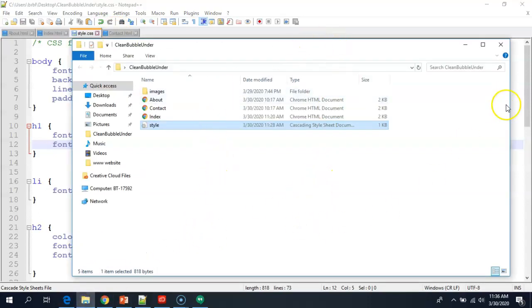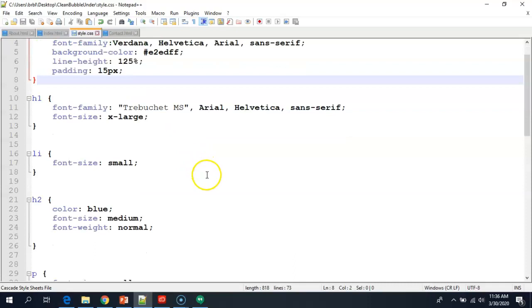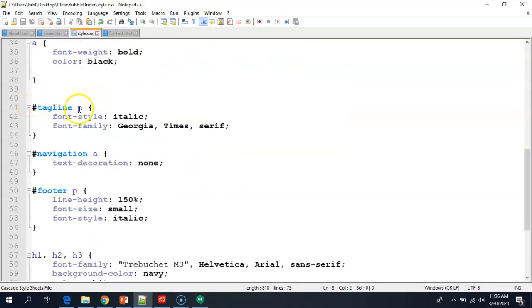You're going to create a style.css file and save it in the same folder as your website. So it's going to be hanging out here loose with your HTML pages. And inside of it, I want you to stylize similar to what we did here. I want you to stylize if you have a header, if you have navigation, if you have a footer.